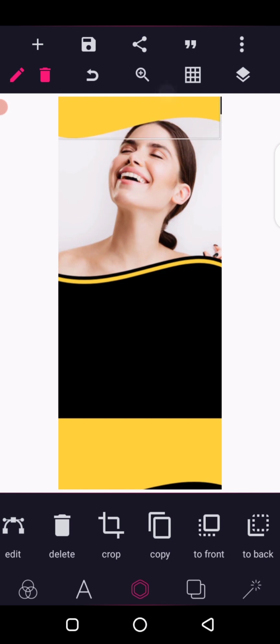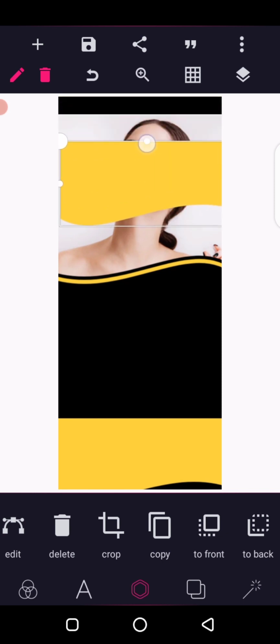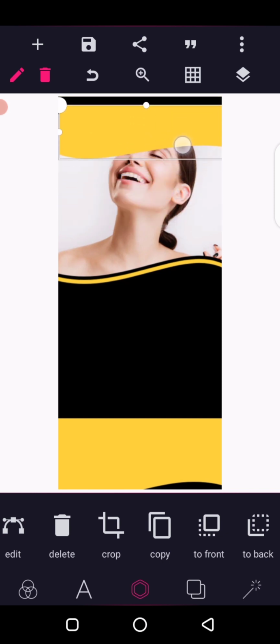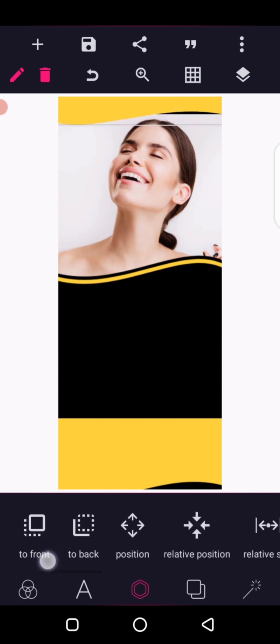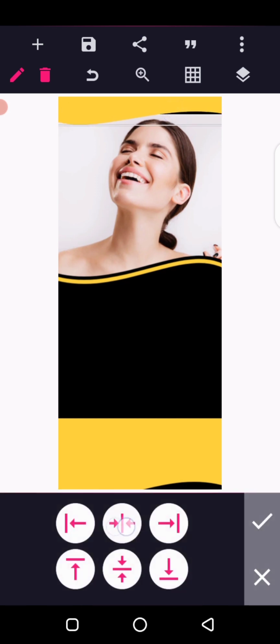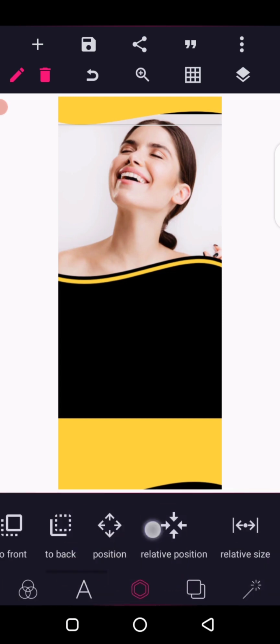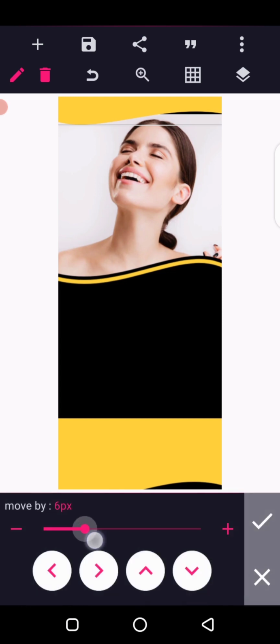then bring it here. Okay, bring it here. Okay, you can arrange the format of the shape. You can reduce it like this. Okay, bring it here like this. Come to relative position, click here, center it like this. Okay, you can click on the position to bring it down small like this.